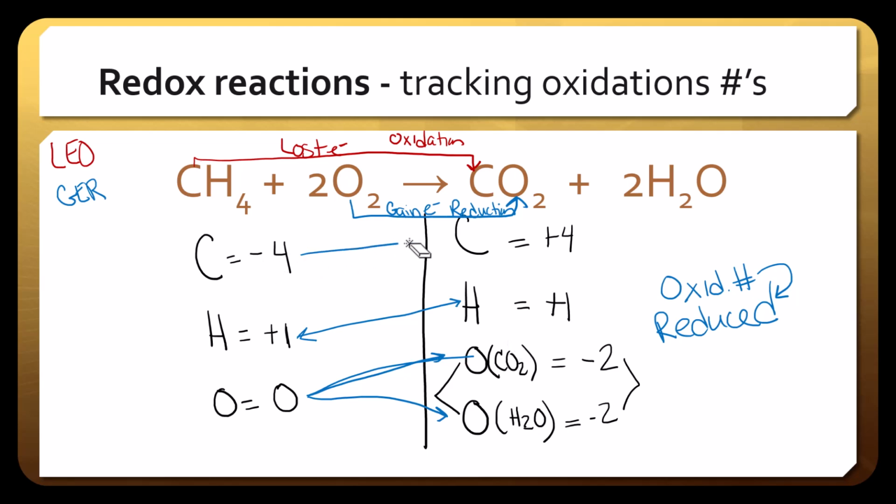When we went from -4 to +4, that number went up. So that is not a reduction. That's the other one. So when that number is reduced, that's my reduction, gain electrons reduced. Then I know the other one must be the oxidation. This is a skill that you're going to need to have as we proceed through this chapter. So please make sure you guys are practicing redox reactions before we make it more complicated and start balancing reactions.